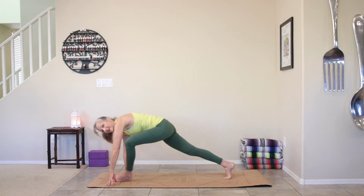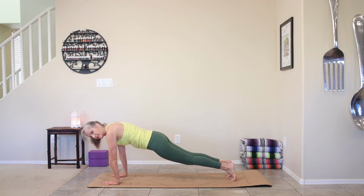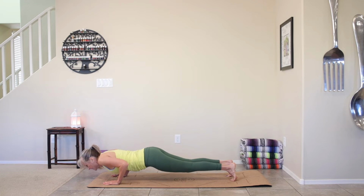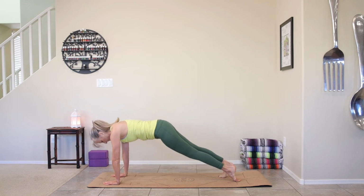Step back to plank. Nice and strong. Pull the shoulders away from the ears. And then very slowly, chaturanga, lowering down, keep it strong. Inhale, up dog or cobra. Exhale, downward facing dog.